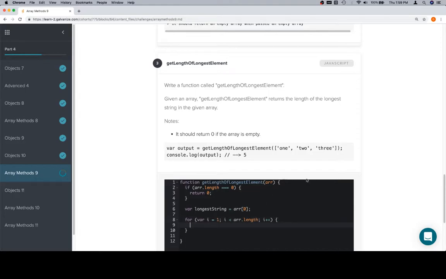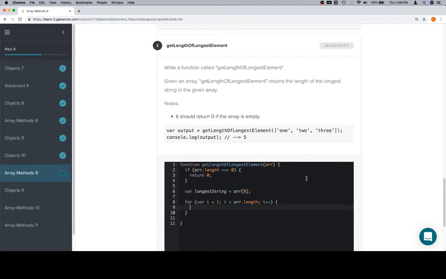And we need to check to see if the current length is longer than the longest string. So keep in mind, this is a way that a lot of people mess this problem up. They'll either do the length here and then forget that they did the length, or do the element here and forget that they did the element. So eventually we're going to return the length. So let's keep in mind that what we're doing is we're identifying the length to populate longest string, and then at the end we'll return the length of the longest string. So we'll say longest string dot length is going to be our eventual return value.